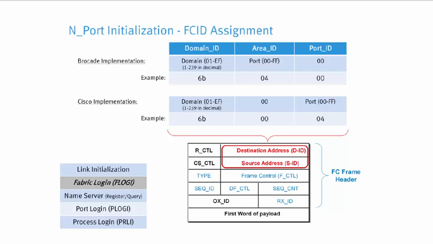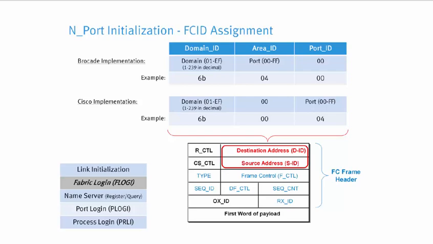There is a persistent address table that is kept to ensure that if a port logs out, and then logs back in, it will receive the same address. The details of address allocations are much more complex than we've just described here, and are beyond the scope of this course. But you should remember two things.